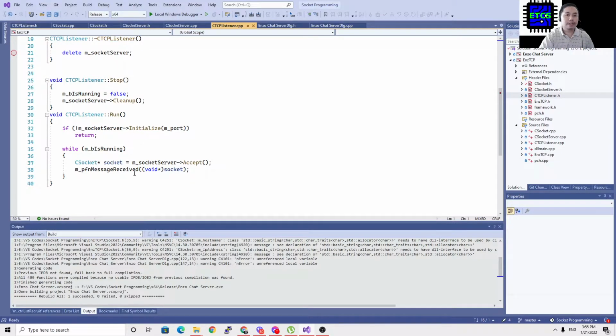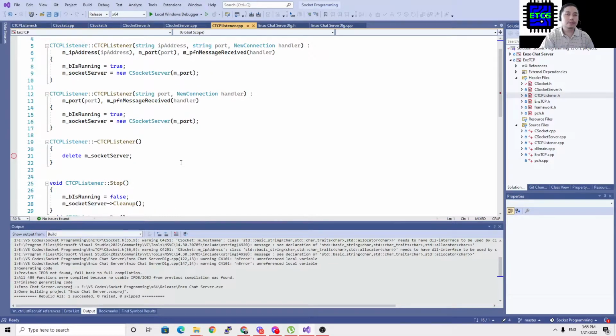And as you can see, I pass it to a function pointer, because the implementation of this function will be done at the main program later, so that I could easily create my applications without changing my library. So that's the main point.